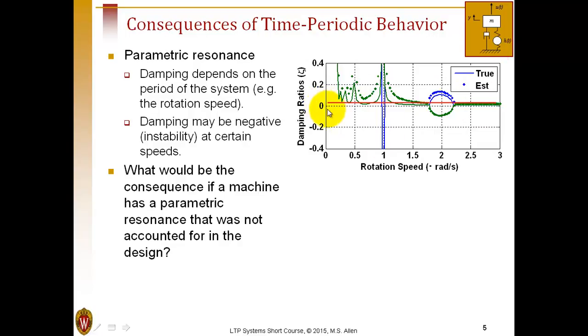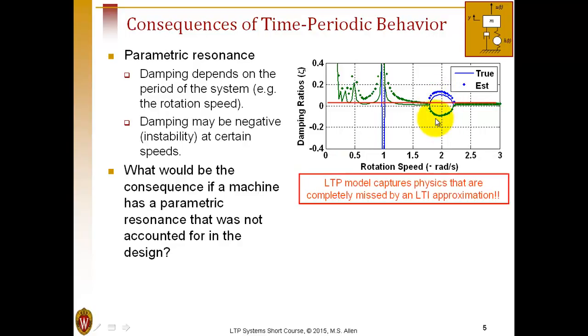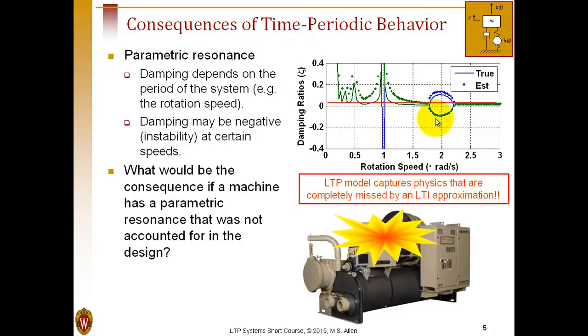Now, if this was a time invariant system, we'd expect that damping to be constant, and you can see that in some cases we'd be dramatically wrong. If we thought, for example, the damping was positive when it's actually negative at this rotation speed, we could completely underpredict the vibration response and lead to failure of machines. So this type of analysis is important for turbines, any kind of rotating machine. It's done all the time for gearboxes and transmissions and automobiles and airplanes and other structures like that.